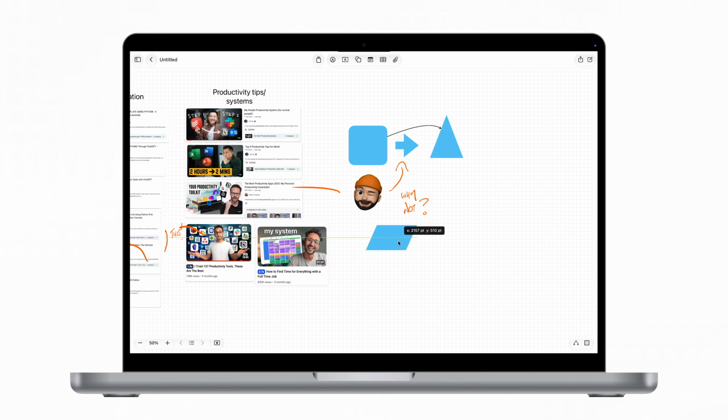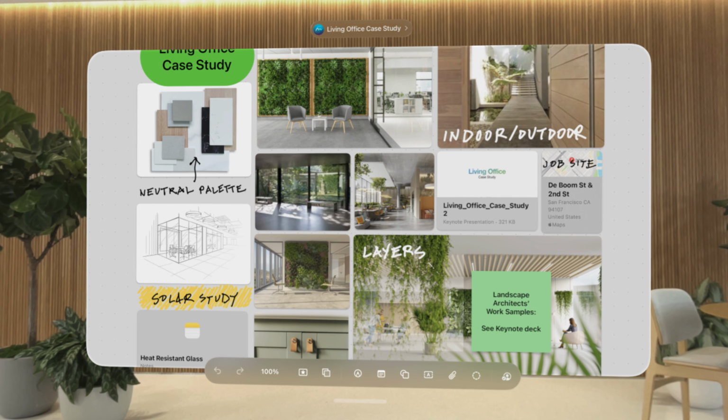On the Mac, however, it's pretty good, especially for precise work. So things like moving shapes around or building flowcharts, editing text, it works really well. Having a mouse and a keyboard particularly helps a lot here. Just don't expect to draw anything because the drawing tools don't work without an Apple Pencil, which you obviously don't have on a Mac. Like I said earlier, it does also work on Vision Pro, but I can't really tell you about that because, well, I'm not made of money. I'd say the best experience by a long way is iPad. Everything else is a compromise.